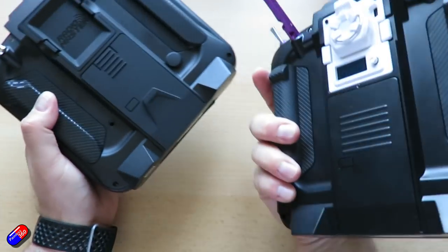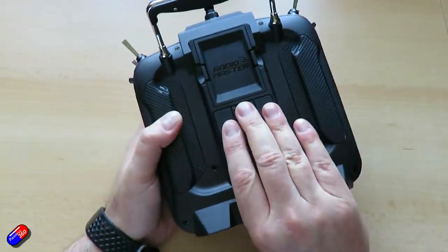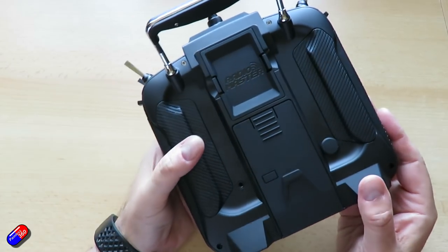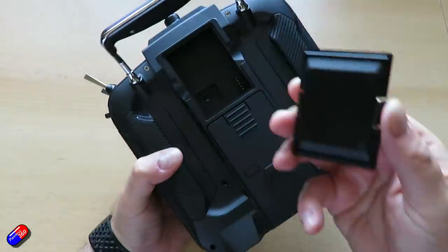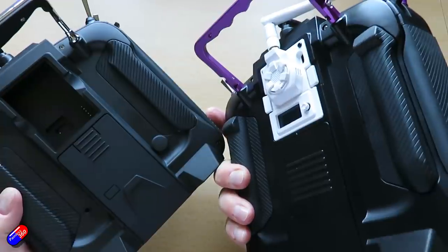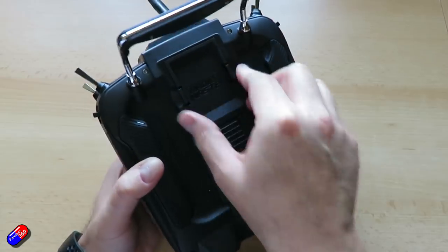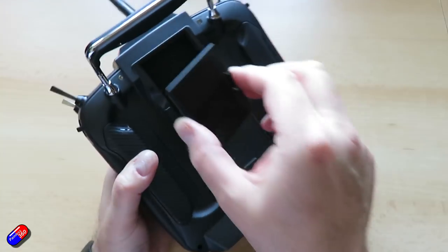The battery bay cover has changed. The original one could be a little tricky to get on and off. They've changed that — now there's a little piece at the top to help you get it open and a piece you can pull against, making it nicer to open and close. There are also additional sculpts to the back, so on the side they give you scalloped edges that make it much easier to get to the cover with the meat of your finger, rather than needing a fingernail or a flat tool.